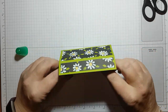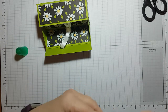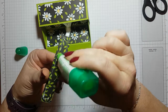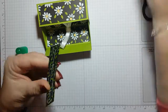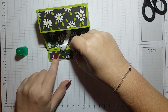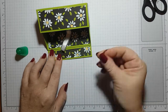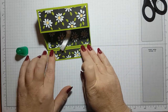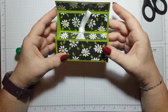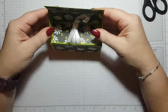And of course you could strengthen this even more by just adding a piece of card in there. I was going to put that on, wasn't I? Oh, there we go. Got a little spot of glue on my finger. And that's the box itself made. So close it down, lift up. I think that is really, really cool.